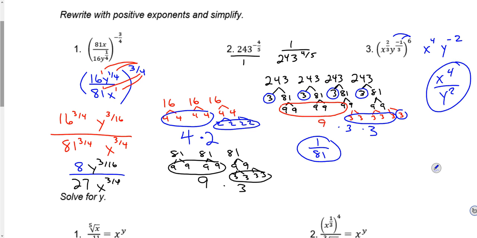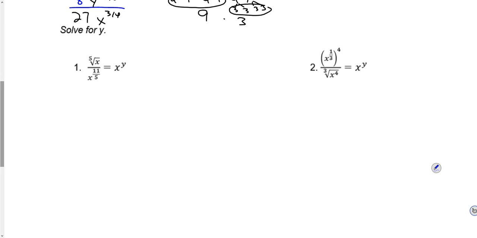Do you guys think if I showed you a test question, you would know how to do it for the test? Okay, because that's what the next two are. Straight from the test. So let me show you this right here, and then let me see if I can get you guys to understand this first.